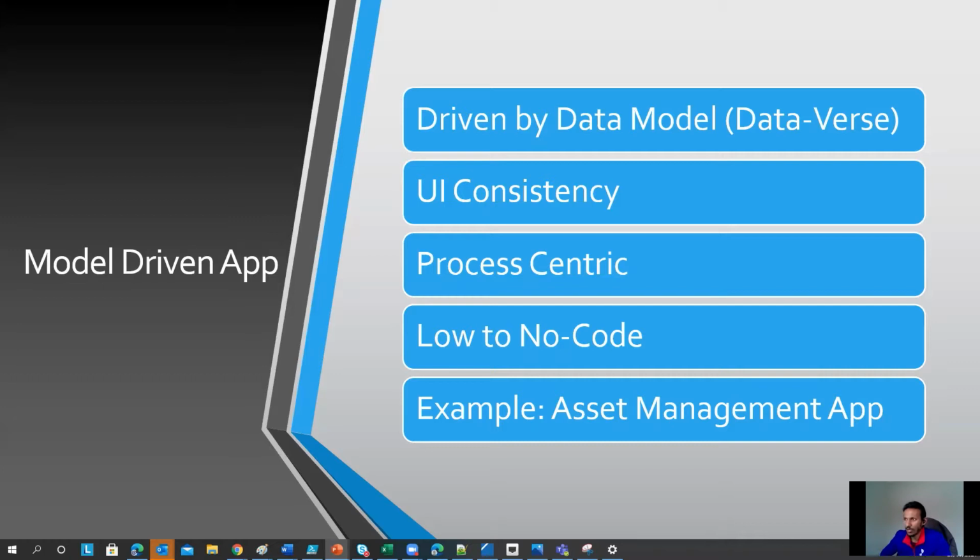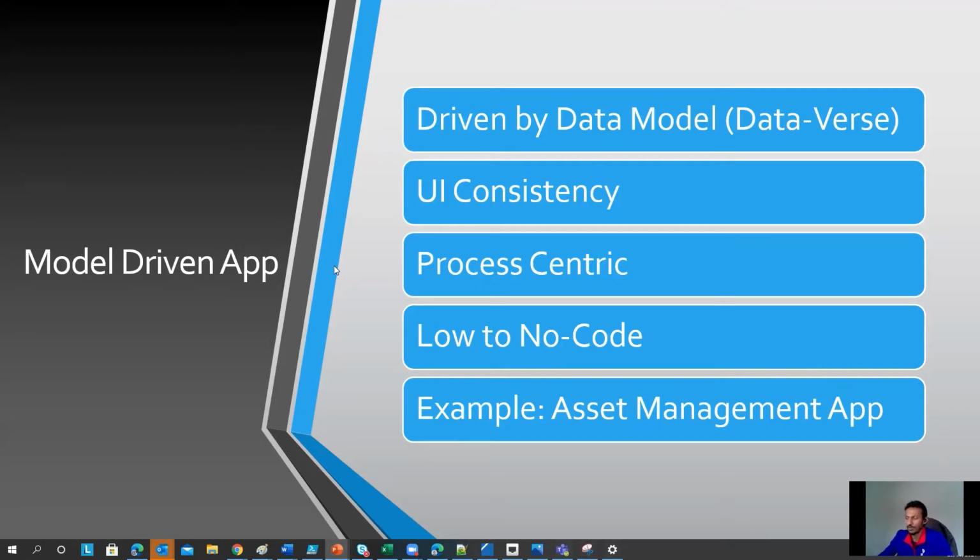One example of using model-driven app would be an end-to-end process like asset management, where you start off by defining assets, and then you assign those assets to your employees. Another good example would be any kind of management process like contract management. You can think of many processes like that, even expense management, travel management. So whenever we are talking about a process end-to-end, model-driven apps is something that comes to our mind.